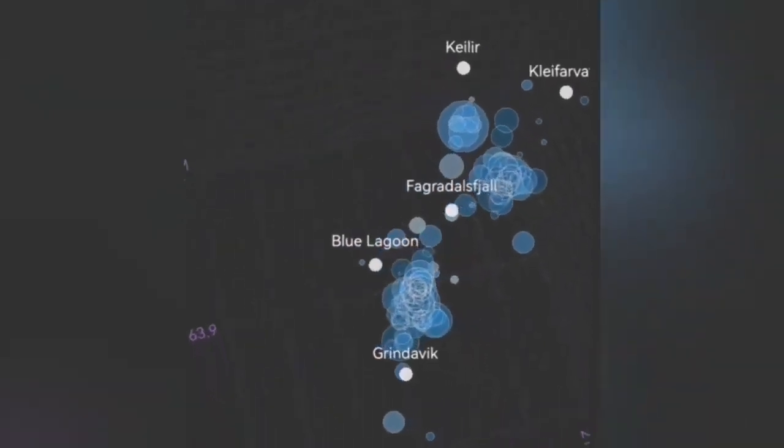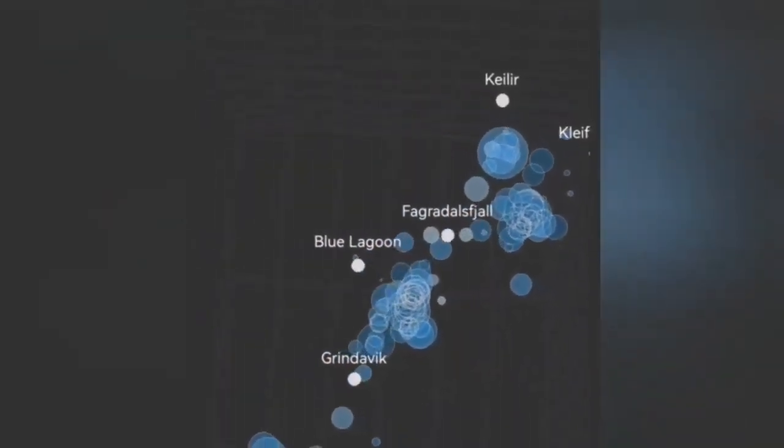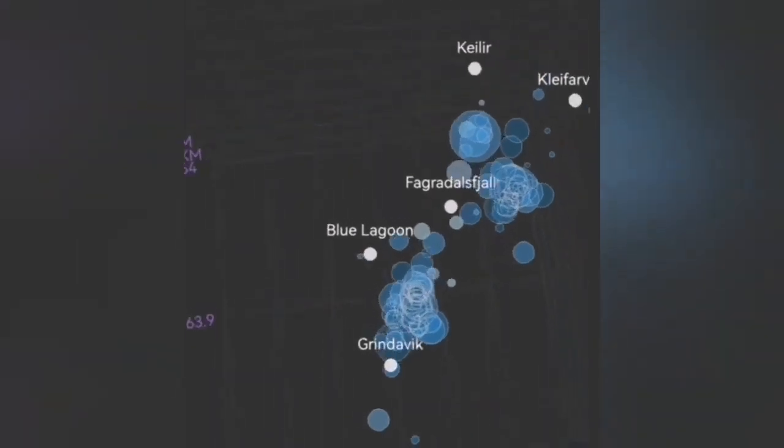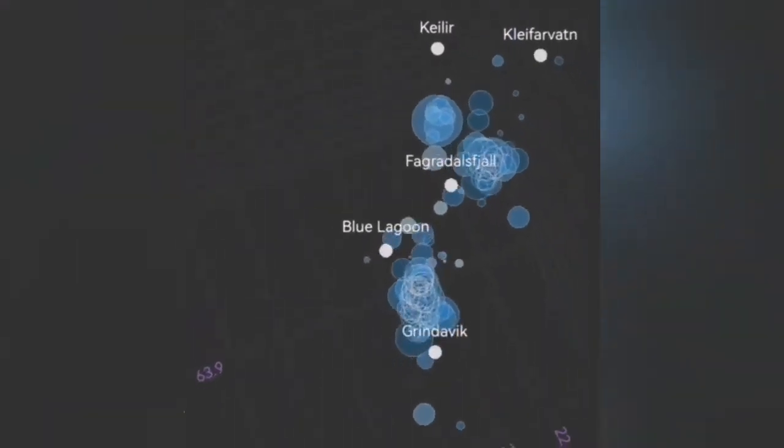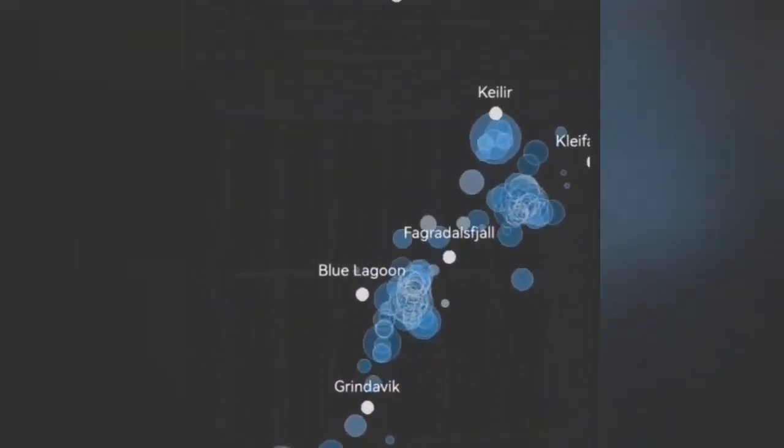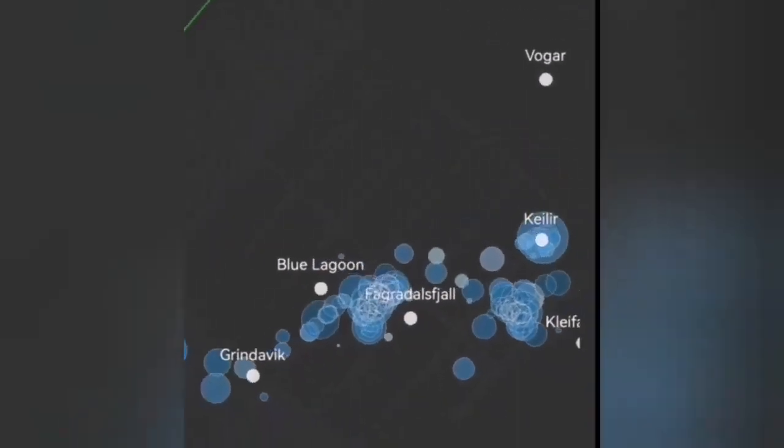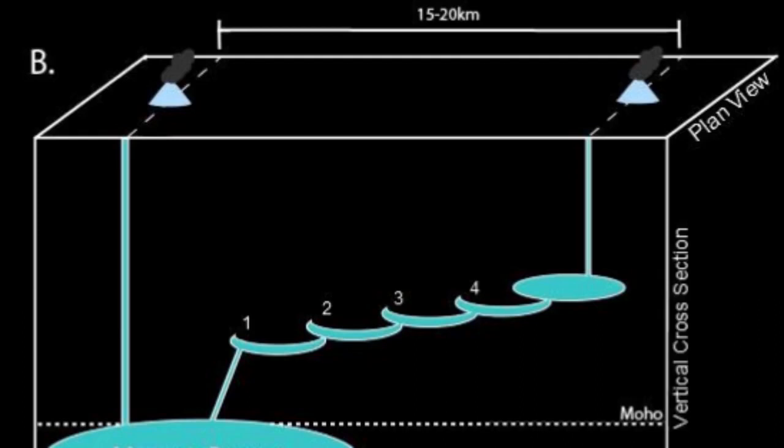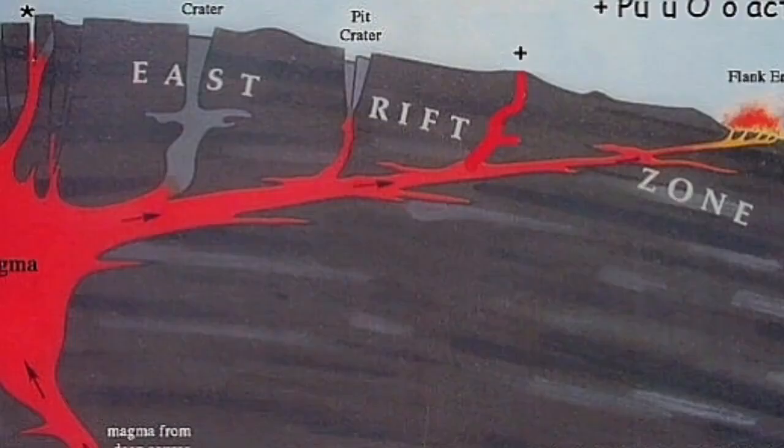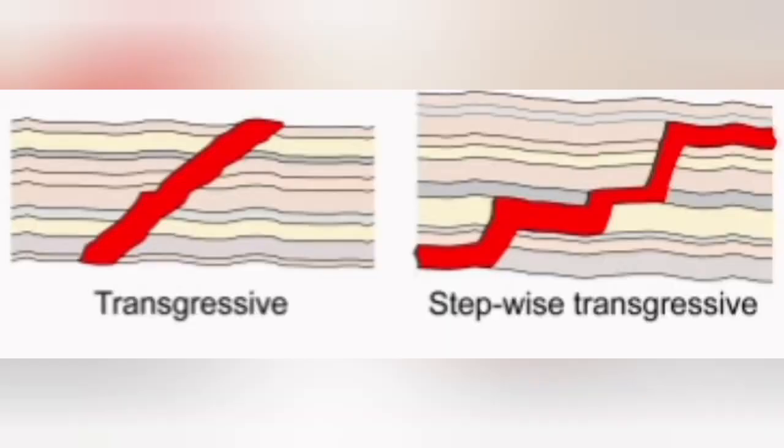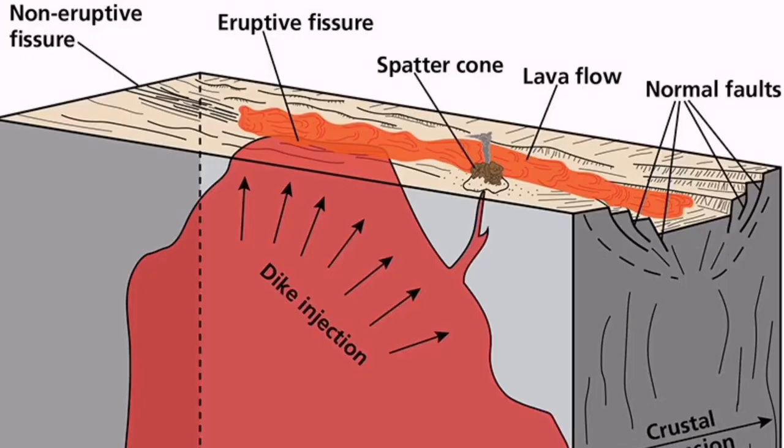Nothing on it at the moment or exactly on it, but near it, where we had previously an eruption. This is the diagram or cartoon showing what I mean by this transgressive sill moving from what is Svartsengi at an angle toward the town of Grindavik, the vicinity, the north part of it.